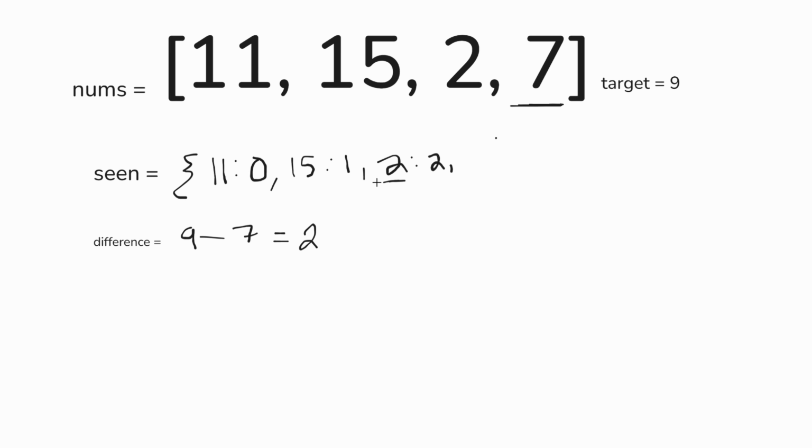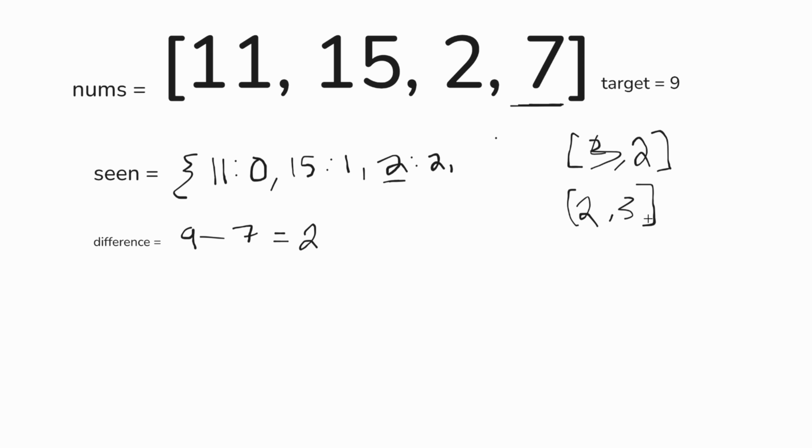Yeah. Remember when we were walking through our nums array, we placed 2 and we kept track of the indices that it was at. So since 2 is actually in our seen array, we know that we have a solution. So when our algorithm finds that, we're going to return the index that we're currently at. The index we're currently at is 3. And then we've seen that 2 was at index 2. So we're going to return 3, 2, or we can return 2, 3. Either one. And that is going to be our output.